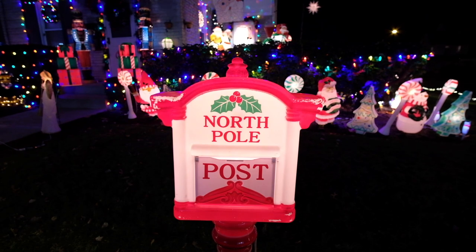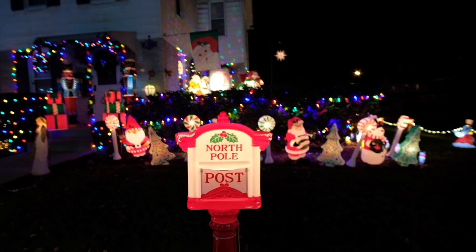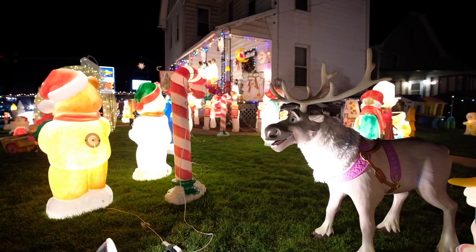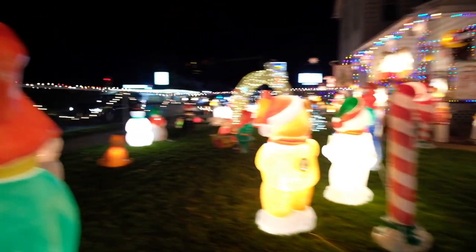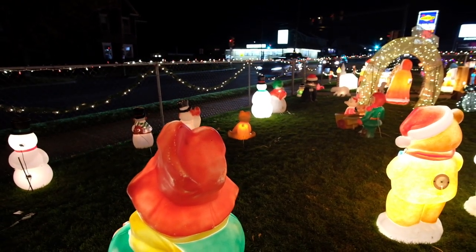Just for Christmas alone, I take a week off of work to do the display. The electric bill I'm not sure about, but extension cords — I keep running out. Just alone this year, I probably have put in another 25 extension cords, if not more. Every year I add and add and add extension cords for sure.